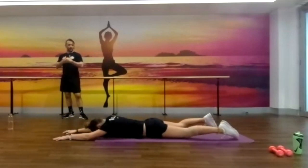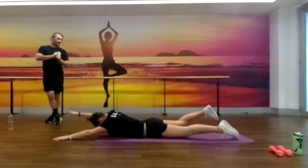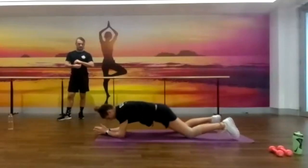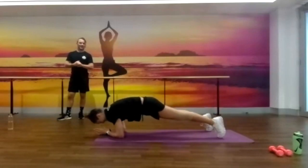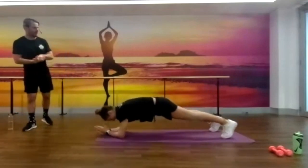Just about done with this last round, guys. Should go pretty close to finishing one more of each exercise. Last round of seesaws. Tempo's gone a bit faster, I've noticed. Let's slow her down. Great job. Easier said than done when you're tired though, right guys?